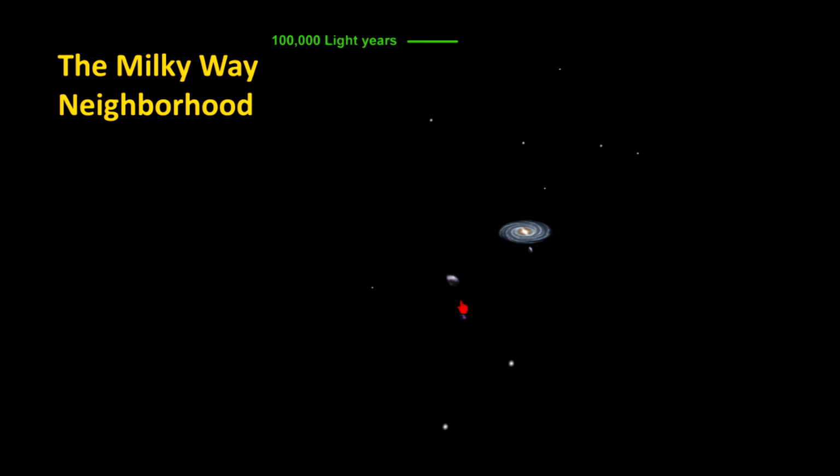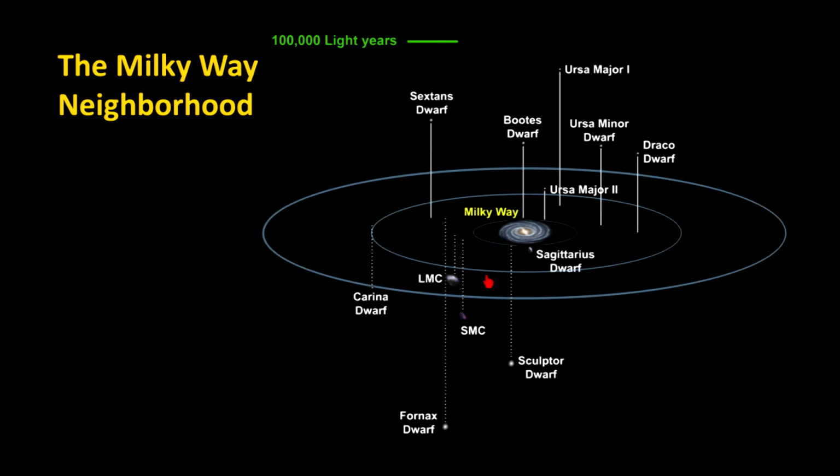The Milky Way galaxy has several nearby neighbors. One in particular is fairly close, but we can't see it from the northern hemisphere. And if you recall in a previous video, there are two other galaxies called the Magellanic Clouds that are also neighbors to the Milky Way, the Large Magellanic and of course the Small Magellanic. Let me bring up some details here. So LMC, SMC. The Sagittarius Dwarf is, as far as we can tell, the closest neighboring galaxy to the Milky Way. So we have a neighbor very, very close, very nearby, if you will.